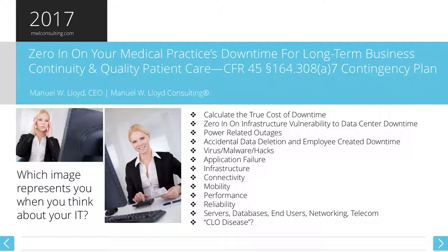Let's go to the next one here. Power-related outages. No, I just talked about that. No, I didn't talk about it. Let's talk about it. I'm going to talk about all of these, actually. I gave you the percentages, and I'm looking at my bullet points here. So power-related outages. These are vulnerabilities to a data center's power. This still ranks as one of the leading causes of unplanned network outages and can often be catastrophic, particularly the costs for UPS, or uninterruptible power supply, related failures. This includes the batteries and also generator failures.